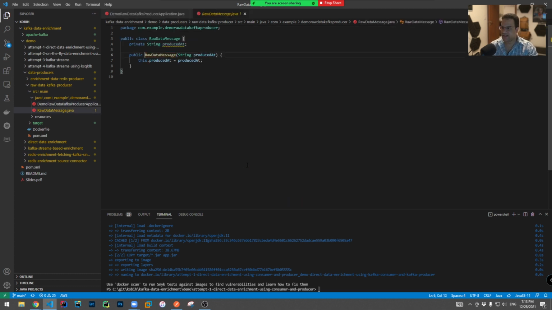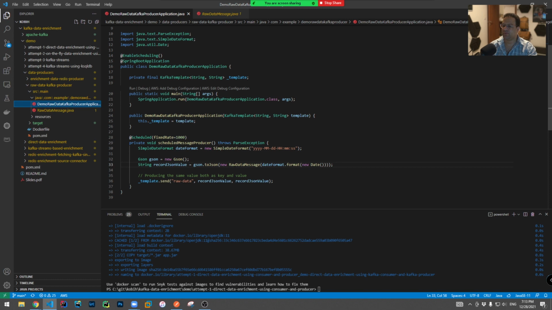What it has inside, in case you're wondering, is just one field called produceDate, and this field is populated before I send it with a simple date format, the date and time in which this message was generated. So that's the raw data Kafka producer. We will use it throughout the demos, so I'm not gonna talk about it anymore.